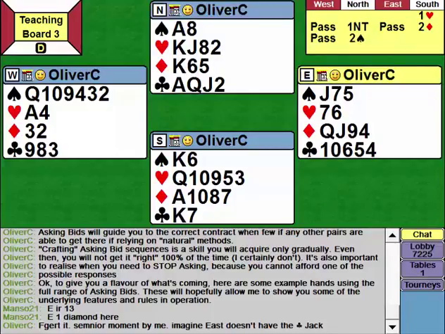I mentioned earlier in the series that once we start using asking bids, this bid is no longer showing a weak suit with long spades. In fact, they would bid one spade rather than one no trump if they had that anyway. But this is now an asking bid. This is asking about hearts, and this is an asking bid called gamma that I've mentioned already tonight. So this is asking about partner's suit, and the mere fact that North uses gamma by bidding two spades agrees hearts as trumps. There are ways that they can potentially back off, but we're not going to see one of those today.